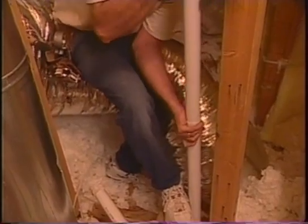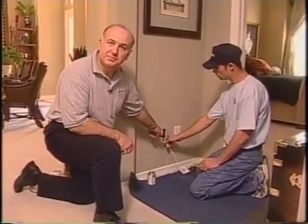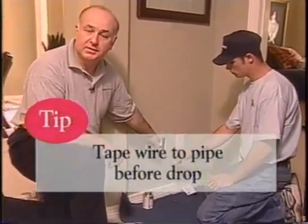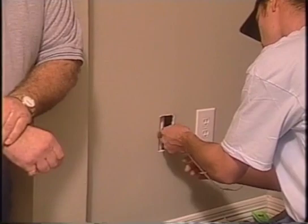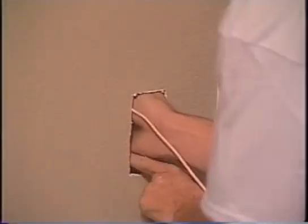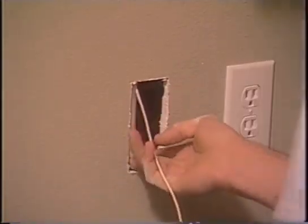And let's go downstairs and watch as the pipe comes down to Matt, and he glues the fitting on the bottom to where we mount for the installation of the inlet. Okay, we've now see that the pipe has come down right where our hole was cut. Kenny taped the wire to the pipe and lowered it, so we brought our low voltage trip circuit along with the pipe down, and now Matt is ready to go ahead and actually install the rough end and the fitting. He's got to shove that back up, and he'll put a little glue on the outside of the pipe, and then he'll fit his 90 onto there.